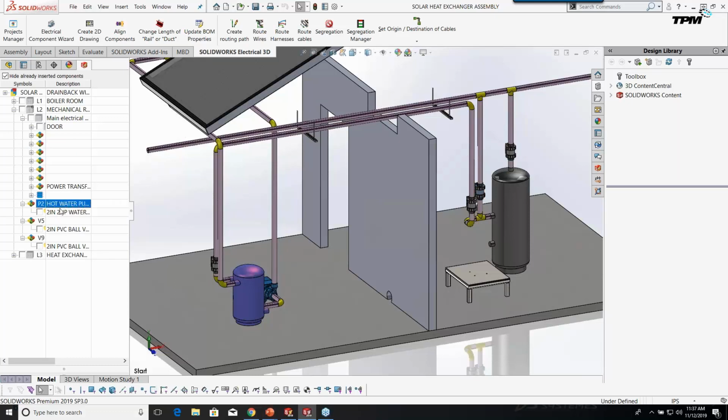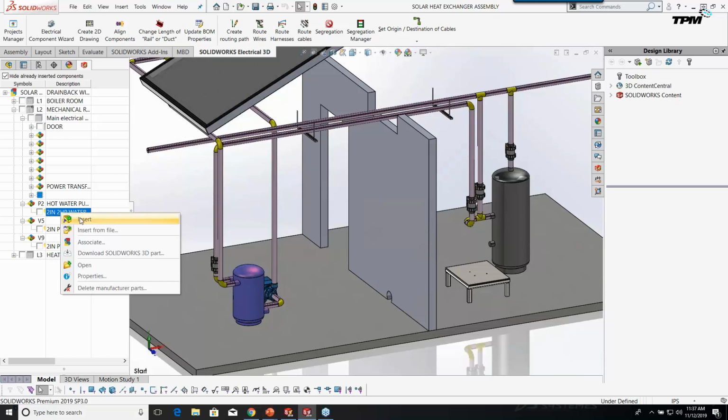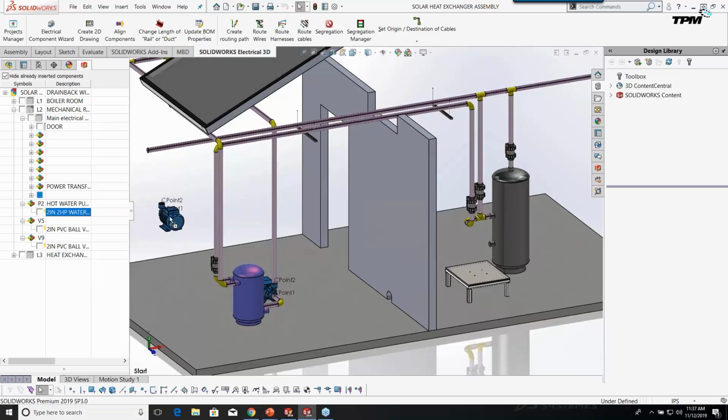Let's go ahead and insert this pump now, okay? So right click, we're going to say insert the pump, and you'll see that the pump is attached to my cursor. Now at this point, some work has been done, make no mistake. Getting the handshakes between a 2D symbol on a schematic and a 3D model in a 3D environment doesn't happen without some modifications and library creations on your part. So we do have to address that.